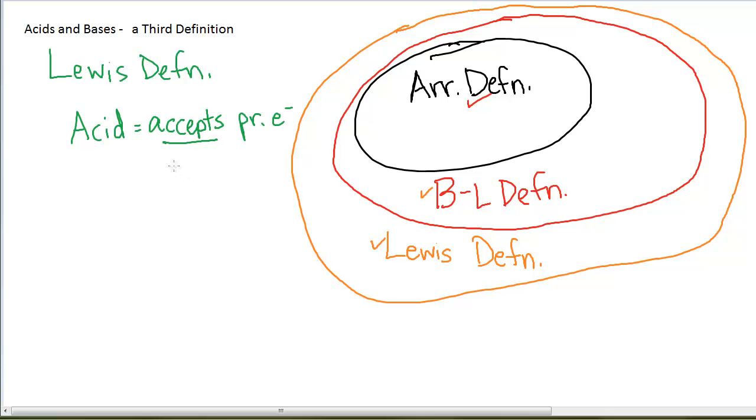Notice that we are accepting for the acid, and this is exactly opposite of who is accepting in the Bronsted-Lowry definition, which is why you have to think about it. Acids accept a pair of electrons and a base donates a pair of electrons. Remember that the Bronsted-Lowry was that the acid donated the proton and a base accepted the proton. Now we have our accept and donate exactly opposite, but we are not talking about a proton, we are talking about a pair of electrons.